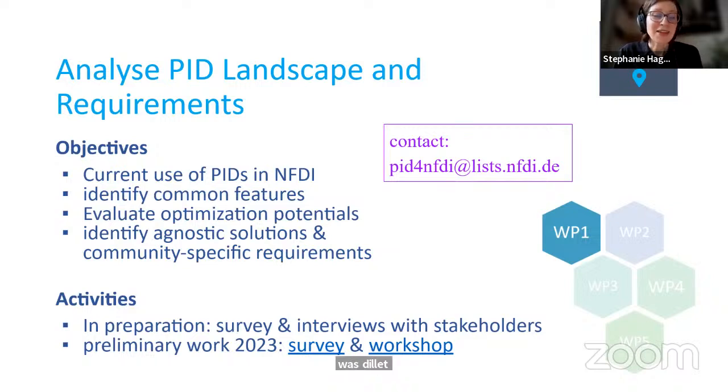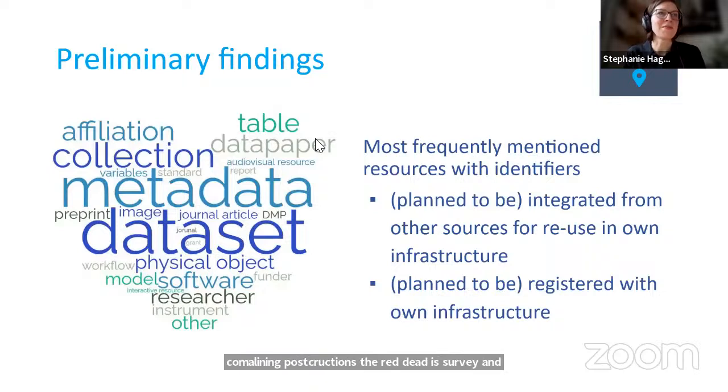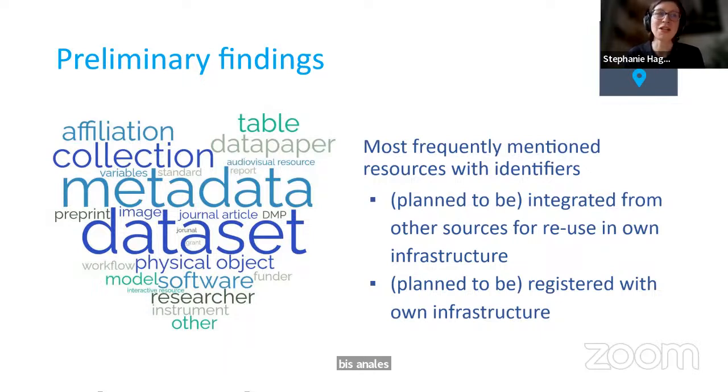Yes, in our second phase, we want to do some interviews with use case partners, and this is all building up on preliminary work we did in the PID working group in the section Common Infrastructures. We already did a survey and a stakeholder workshop there, and our preliminary findings from this analysis were that PIDs are currently in the consortia most commonly used for datasets, of course. And this is followed by researchers, metadata, journal articles, software, and affiliations.